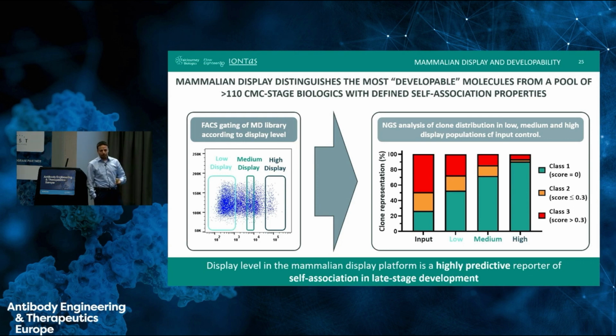There's another way to look at this, which is to divide these clones, this is the same data, into classes. So here we're just stratifying them based on their score. So we've got class 1, which is a score of 0, so that's bulletproof in every assay, to use a technical term. Class 2, which is above 0 and less than 0.3, which is still actually pretty good, and then worse than that. And you can see in the input, there's a broadly even split, slightly more of the class 3s. And then again, you see this enrichment of the excellent clones away from just the good clones based on display level. And again, it's stepwise, and in the high display level, we've really strongly enriched the best of the best in this set.